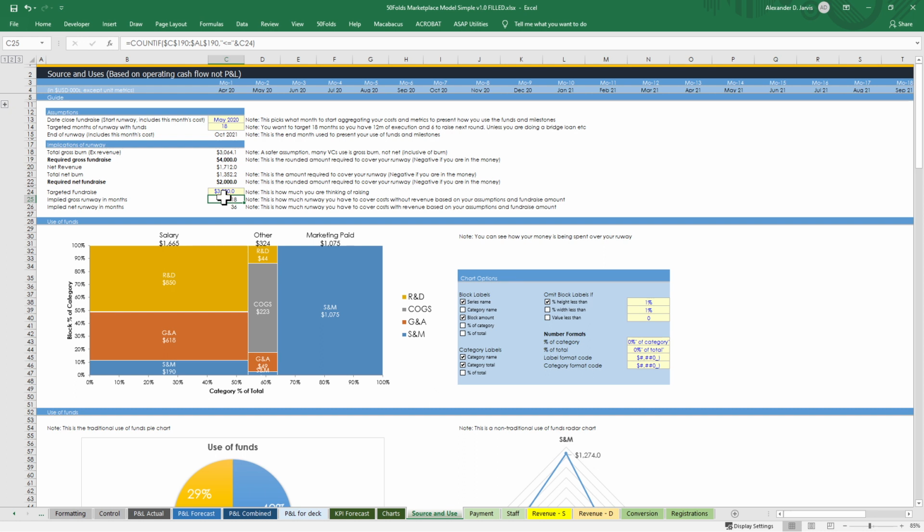Okay, so that is a quick high-level walkthrough for you to understand whether or not this model is for you or not. If you're looking for something with some more automations, a little bit more weight to it, check out the full version of it. But if you're more idea stage or like super early stage company, this is probably just enough for you. I mean, you can see it generates quite a lot of outcome with not too much input.